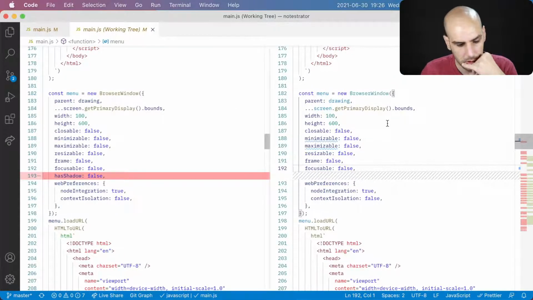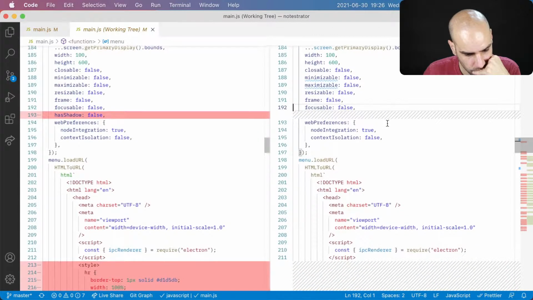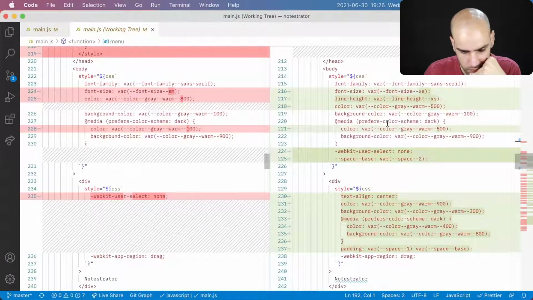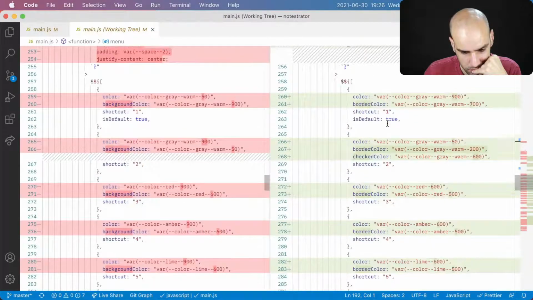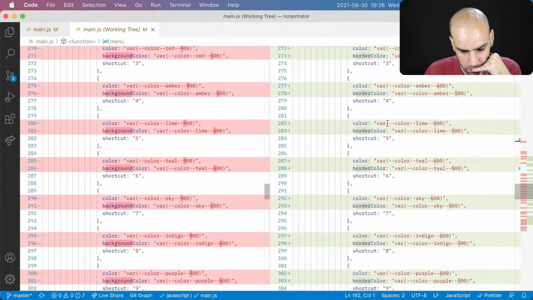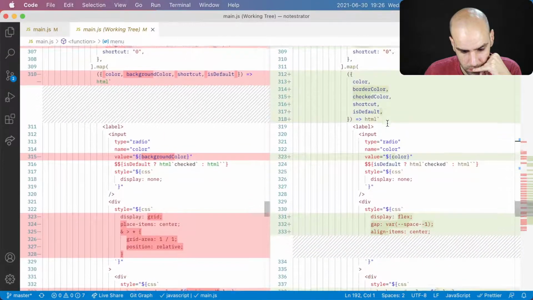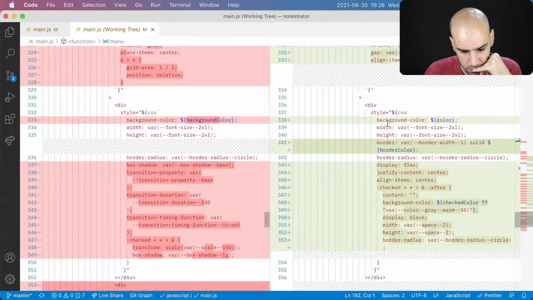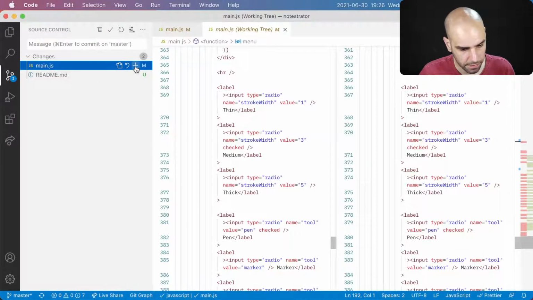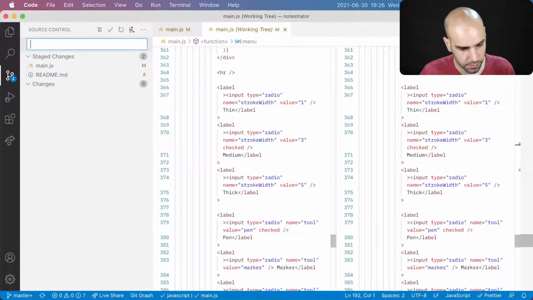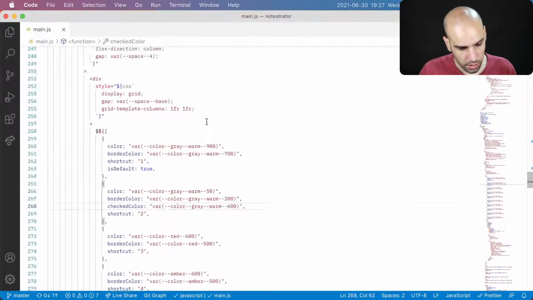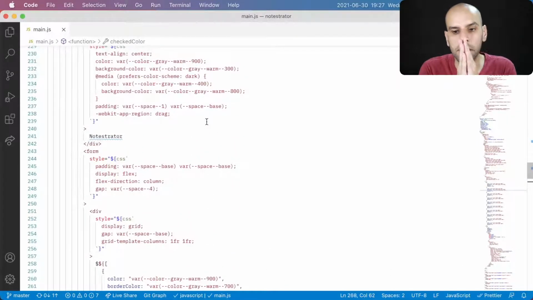How about that? Yeah, let's make the keyboard shortcuts work.